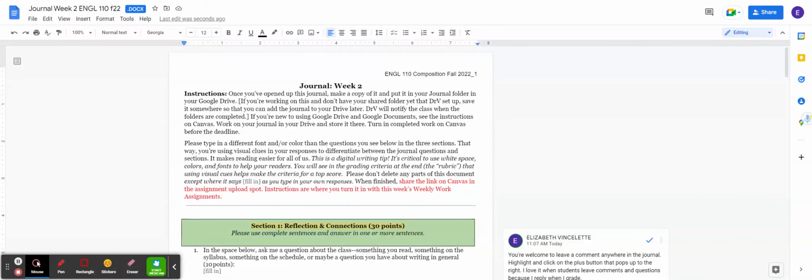You can see in the instructions at the top that I have information about Google Drive. Depending on when you are looking at this journal, you may or may not have a Google Drive folder created yet. I am making those folders for my students and sharing them with everyone in the class so that you will be putting your work in the Google Drive. So if you happen to be doing this work and that folder isn't made yet, when I am finished making the folders, I'll announce it, and then you can move your work into the folder.